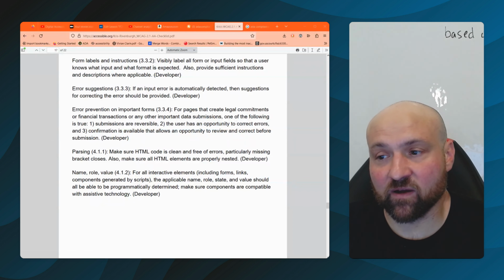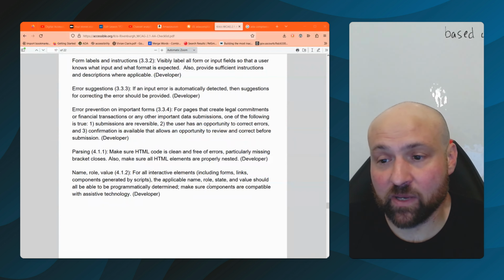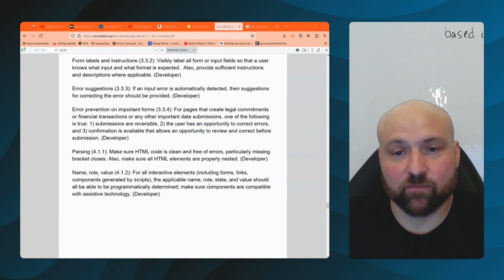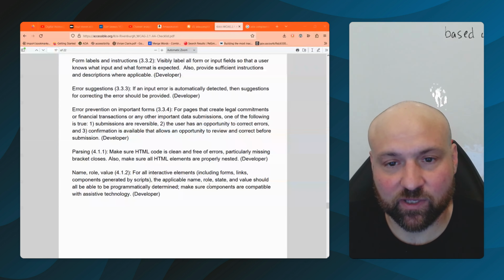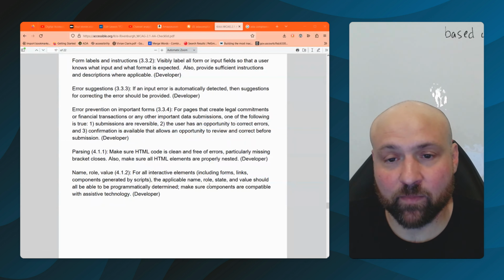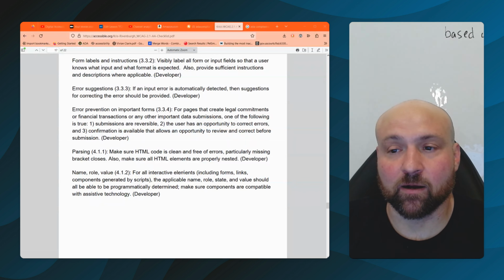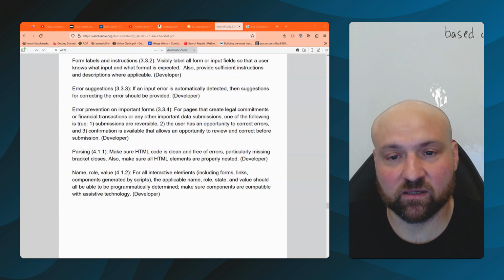Now I'm reading off of my PDF checklist. I'm going to link to that below. There are many other success criteria. In fact, there are 50 success criteria under WCAG 2.1 AA. This is not to say that each and every one is similar to the other, in that one may be more technically complex than another. In fact, many are more technically complex than others. Others may be very simple to implement, but may take a significant amount of time to complete.